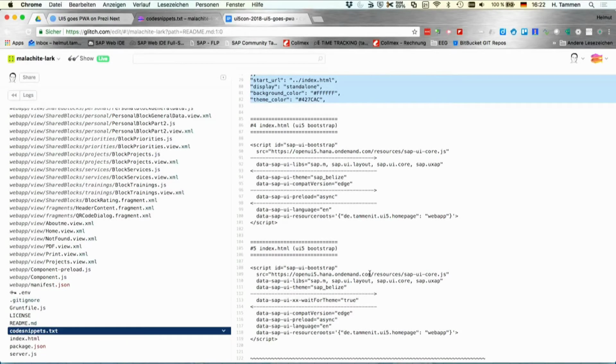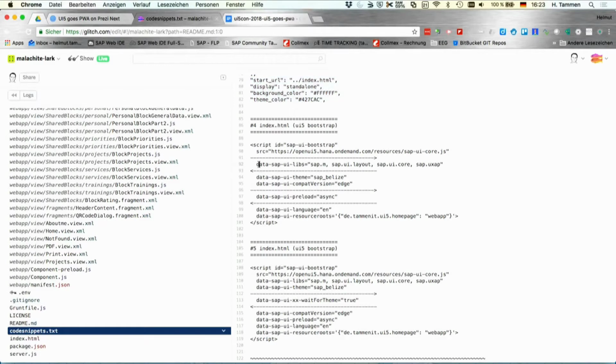Preloading. We heard a lot about preloading in other sessions today, and what I would suggest is that you load all your UI5 libraries asynchronously and in advance.